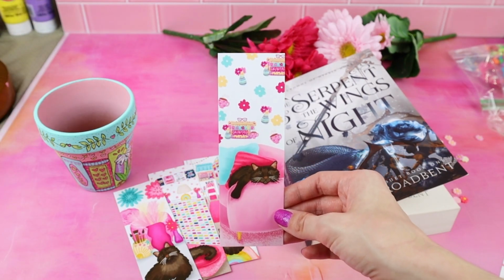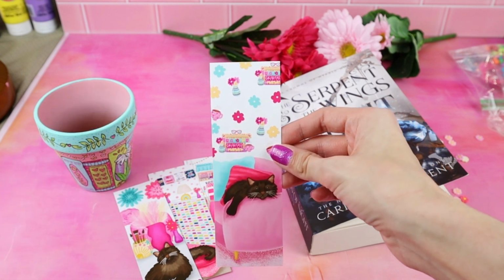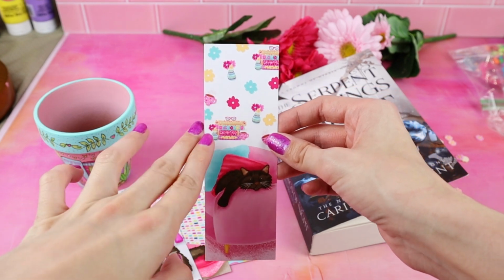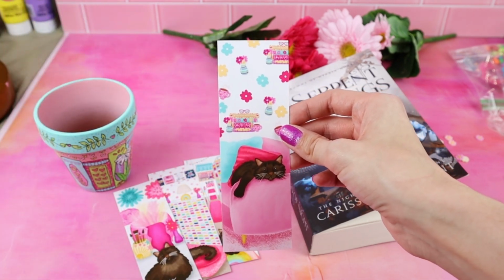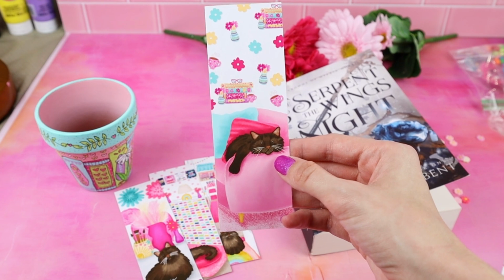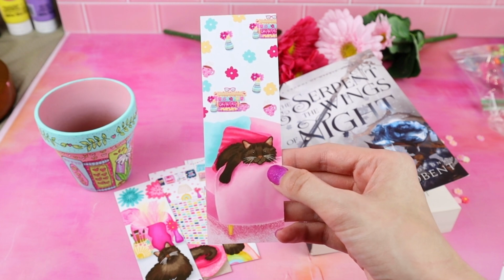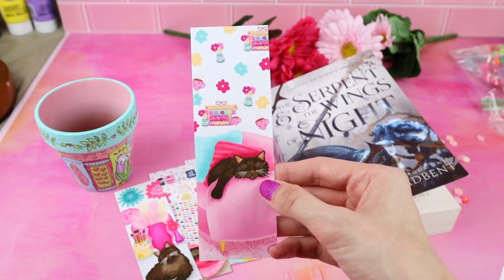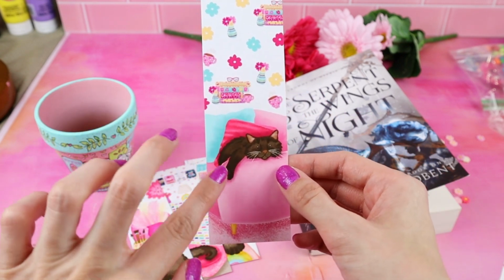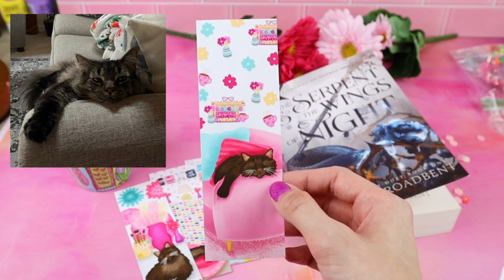And this next one features my beloved pink couch and my decal walls. So this is my artwork that you probably saw in my previous videos, but I turned my artwork into wall decals, and one entire wall in my studio is an accent wall featuring those. So I had to include that in a bookmark, and Toby loves to lay on couches, and I tried to capture how he loves to lay on couches in this bookmark, and I'm gonna put a photo in here of him. So he likes to lay with his chin resting on the armrest, and then his arm kind of hanging on it, and it's just the cutest thing. So I'm probably going to put a few pictures up because you just have to see this cat.